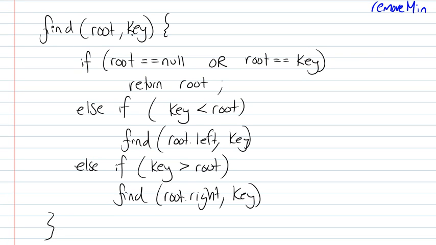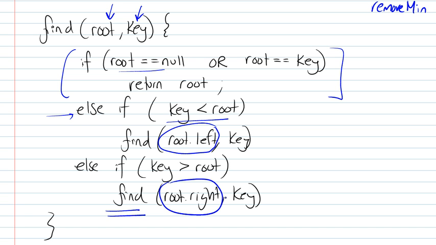First let's look at finding a key. You would have to pass the root of the tree and the key that you're looking for. If the root, this is the base case. This is where you actually found your key. If the key is less than the root which you're looking at, then you're just going to call that recursive function once more, but limiting yourself to the left subtree, because you know that it's less than it, so everything to the right could be ignored. If the key is larger than the root, then you're going to perform the same call, but this time with the right subtree, because everything to the left could be discarded, since you know your key is larger than that.